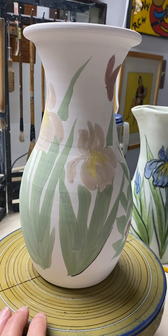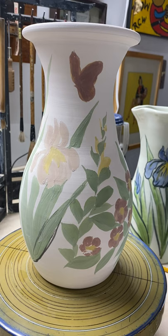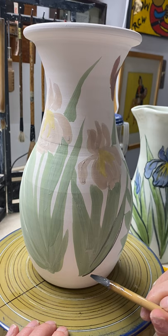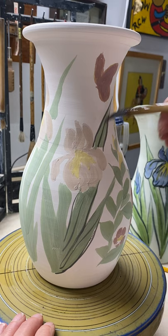So I'm coming in with the black now. My black is giving me a little bit of problem today — it's not really flowing as well as I'd like. We just learned that sometimes if you put a little bit of Epsom salts in your underglaze, it kind of helps it flow, but not too much because it gets clumpy.